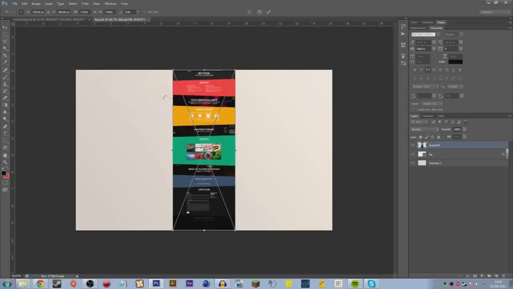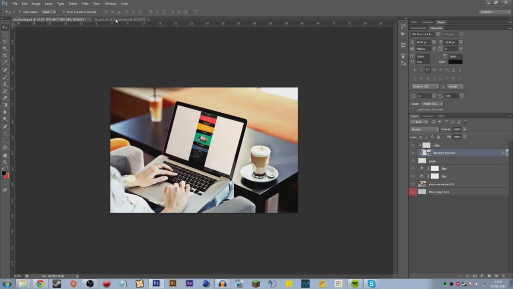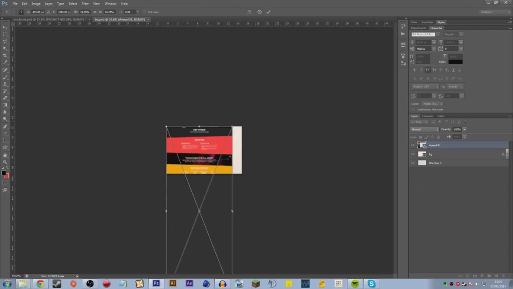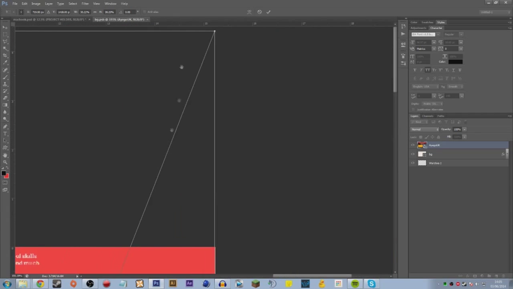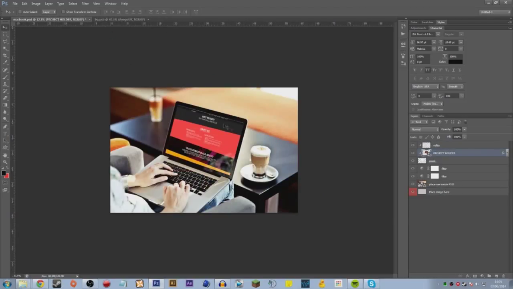There we go. Now it looks a little bit odd, so I can't just hit Control S, because it looks a bit weird like that. So I've got to resize it to my liking. Control S to save it. We can go into our first one, and it looks like it's on my website, which is pretty awesome. So I hope this has helped you guys.